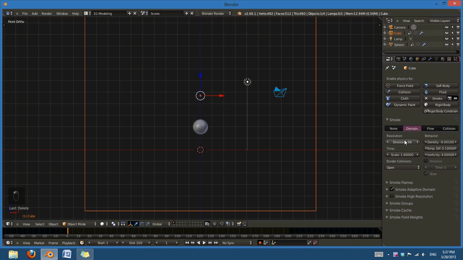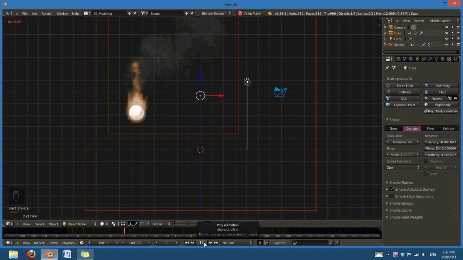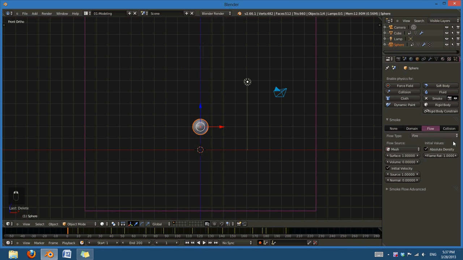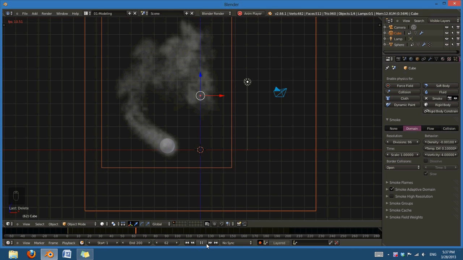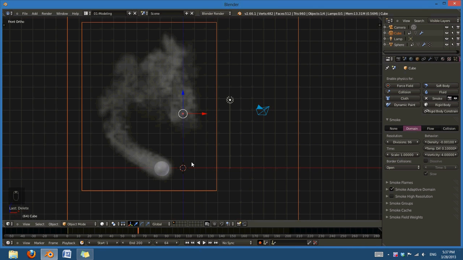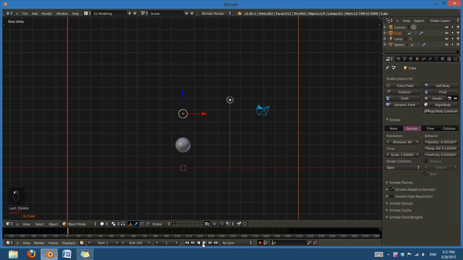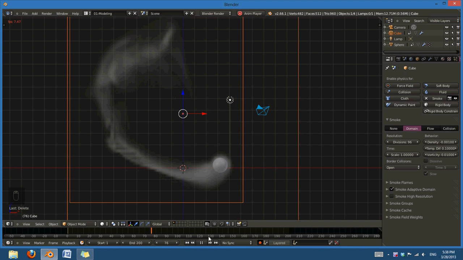But if I set this to a higher resolution and play this back, I don't think you can see it all that well right now. So let me just change this to smoke again. All of these things do apply to fire. It's just easier to see with smoke. You see you get a lot of these little tiny noise clouds. And if you set it too high, you're just going to get a bunch of noise. You're not going to get a nice curly effect. You're just basically adding noise at this point. And if I set that to 0, you can see there's going to be no noise. It's more like a candle flame or something of that nature.